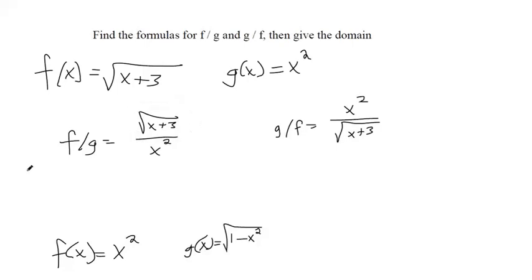Look, we can't have an x be less than negative 3. The way I got that is because I looked at what's inside of the square root and said that's got to be greater than or equal to 0. Because if you've got something less than 0, then you're talking about negative 1 or negative 2, right? Those are square roots of negatives. So this needs to be positive. That's what this statement says. And if you solve that, you get x is greater than or equal to negative 3. X equals negative 3 is fine because the square root of 0 is 0.